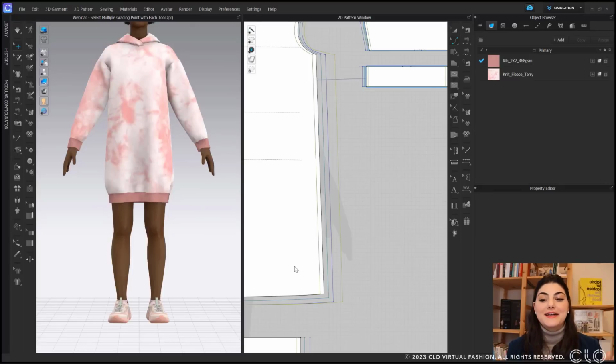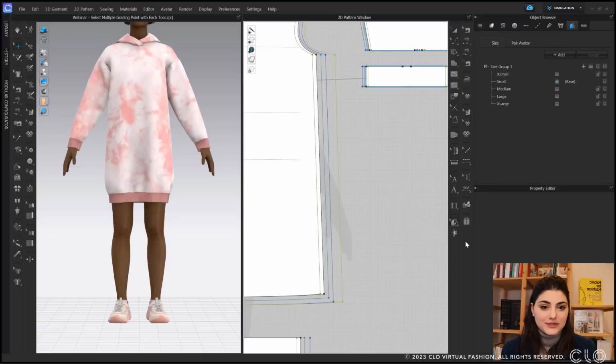Now in 7.1, another update with grading is you can now select multiple graded points at once using all of the grading tools. Winning. Here we can go through that right now. You can just simply go into one of your edit grading tools, edit grading curve tool, any of those, and select that. And then once you've selected one of your grading tools, you can then start to just select all the points.